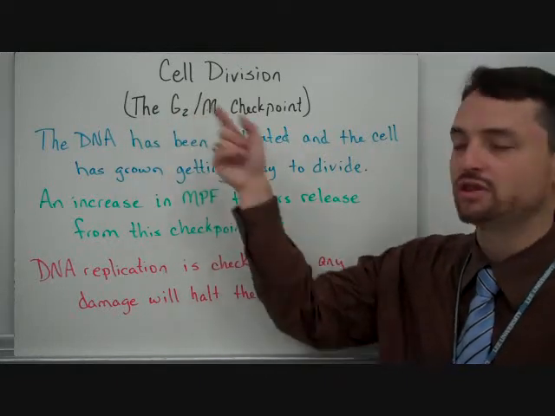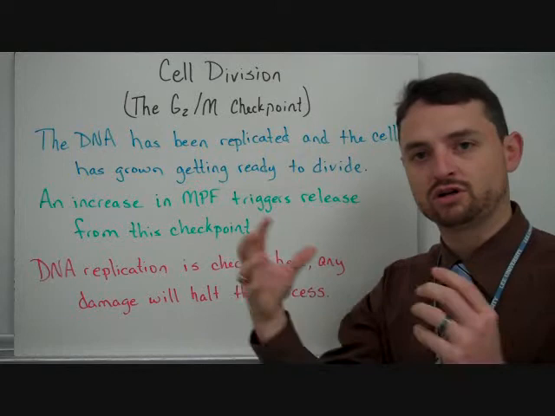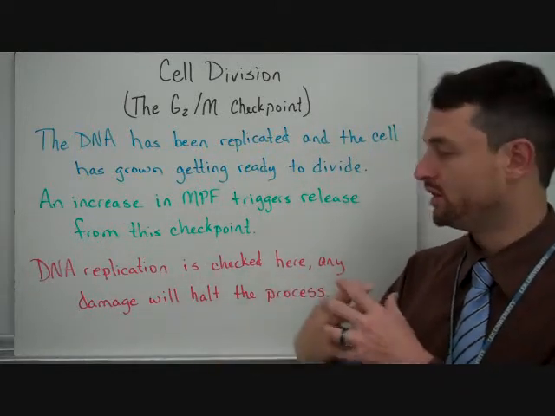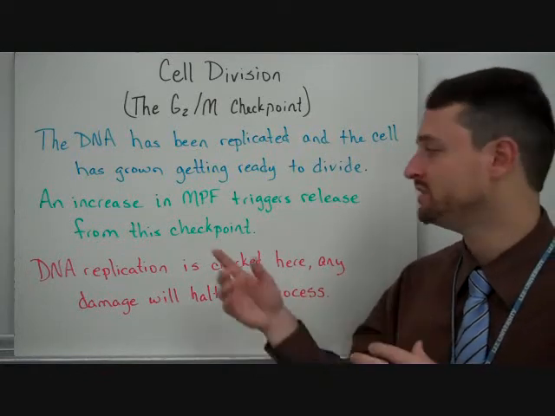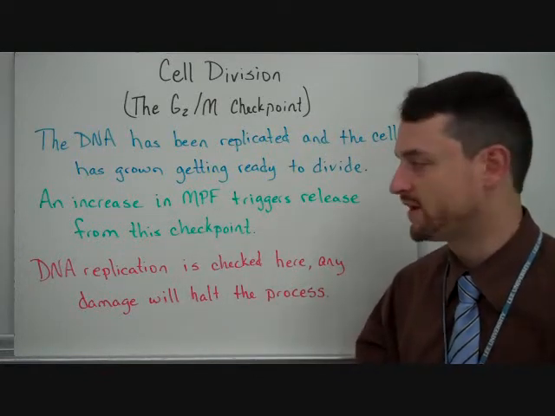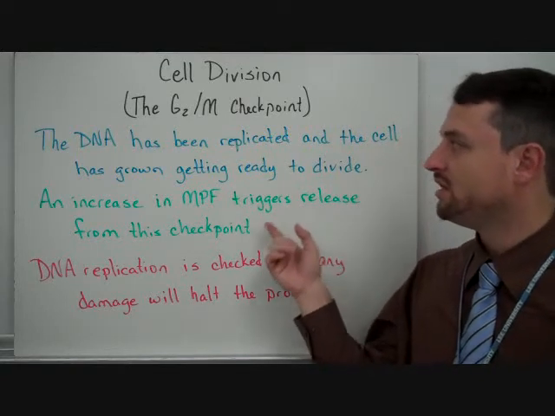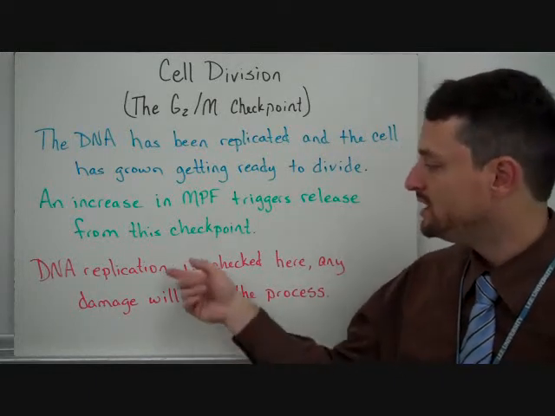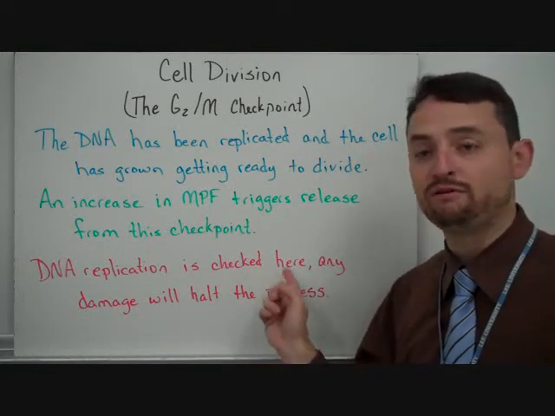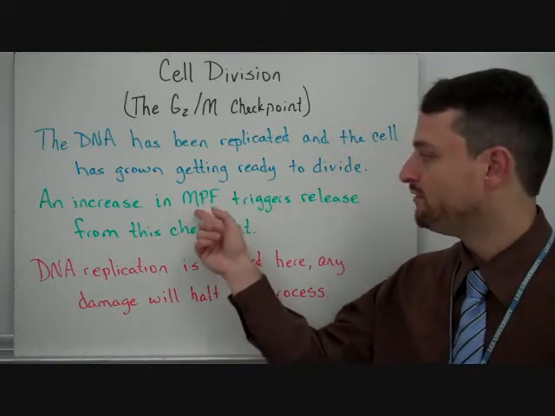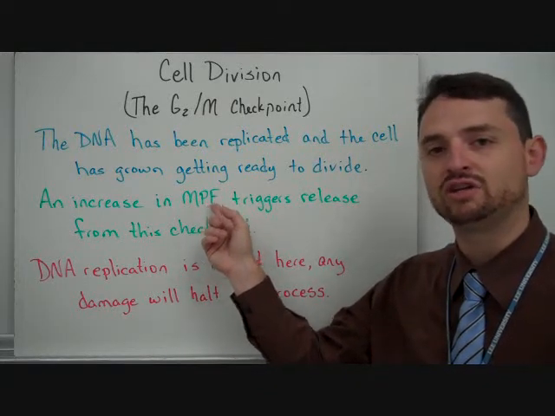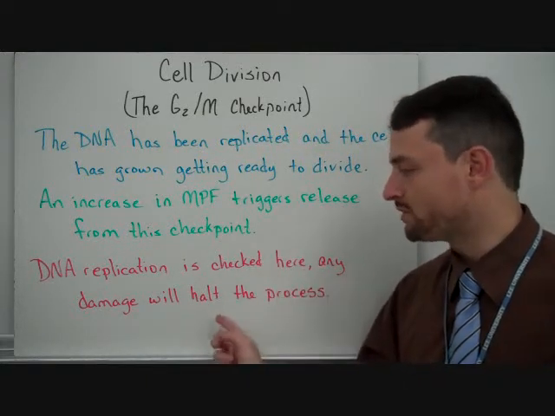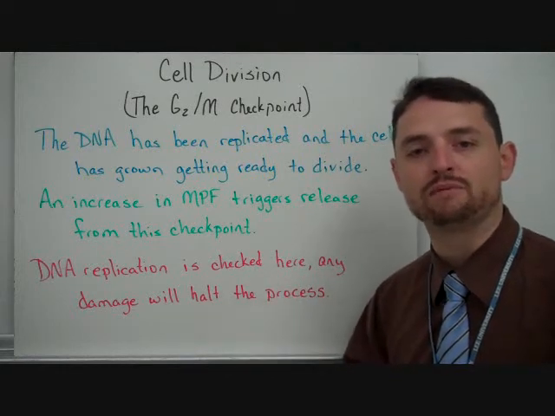So as the cell is going through G2, more growth factors are tripping those receptors, just like what we saw in the first slide. And in this case now, what they're triggering to be increased is the mitosis promoting factor. As this is increased, then this checkpoint will be fulfilled and it will trigger mitosis to begin. DNA replication is checked before this happens. So before MPF can really get to the concentration it needs to go into mitosis, DNA replication will be checked. And if something is wrong with the DNA, it will be halted right here until that problem is fixed.